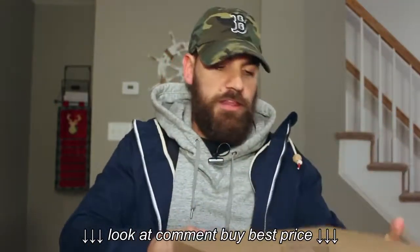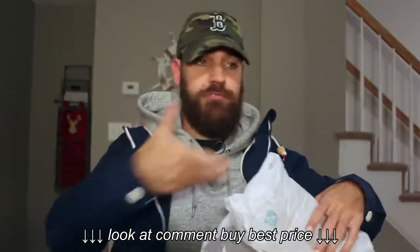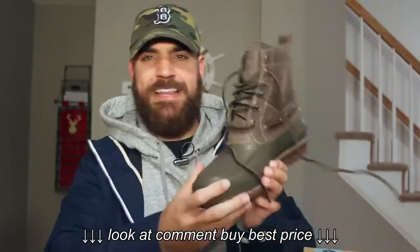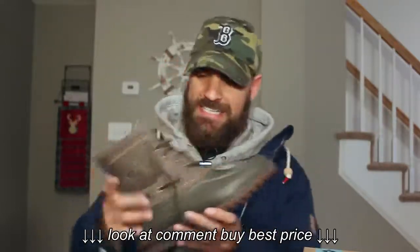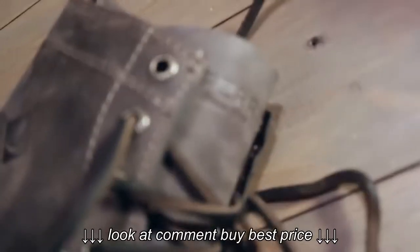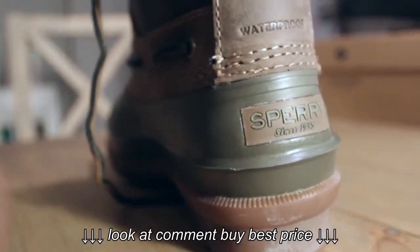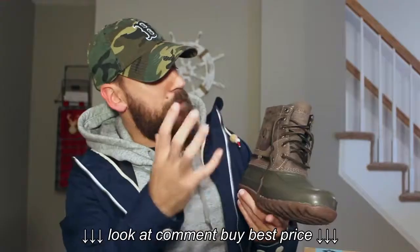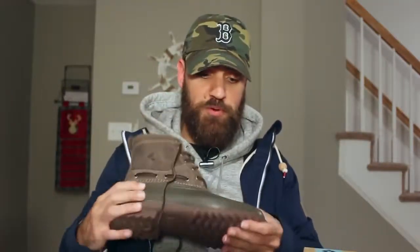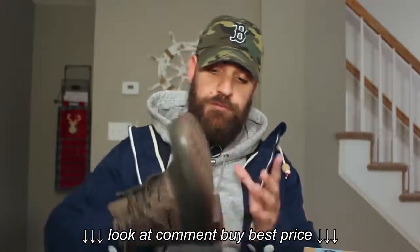Next up, let's get into the duck boots. This is the Decoy Boot in brown and olive. I will post links to all three of these boots if you want to buy a pair. I'm obsessed with the color of these — these are the ones I was really looking for. To me, this is like the perfect winter boot. I really like this olive type green and brown. I just think it's a killer combo on a boot. This looks like everything that is fall and weather and rain — it just looks really sick. This is like a premium leather all in the upper. Really nice. Looks like it's going to kind of patina. Once you break it in, the leather will age well. Most importantly, they're completely waterproof. You can wear these in the pouring rain, put your foot in a puddle, and you're not going to get wet. It's protected throughout the whole shoe.